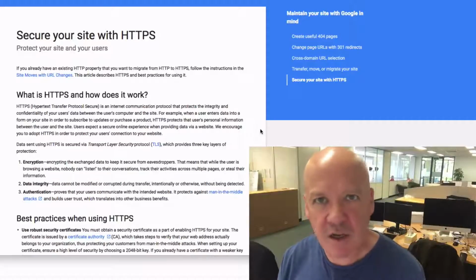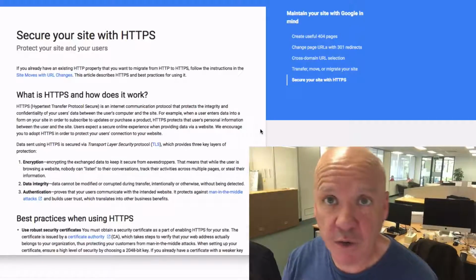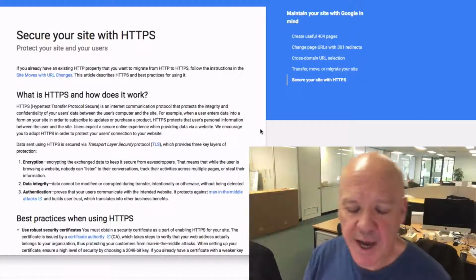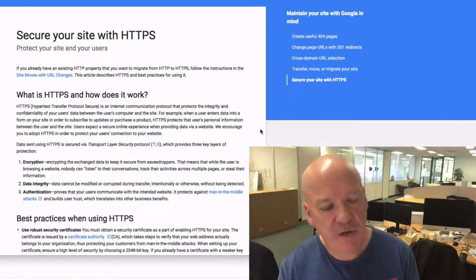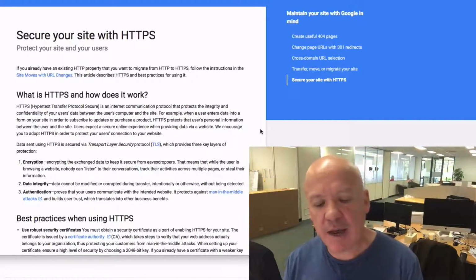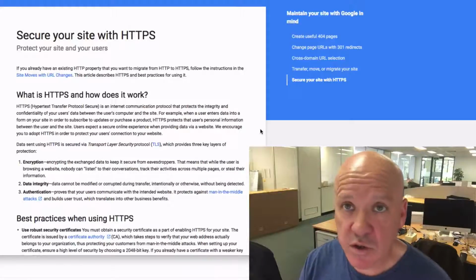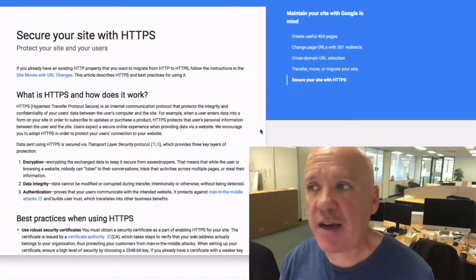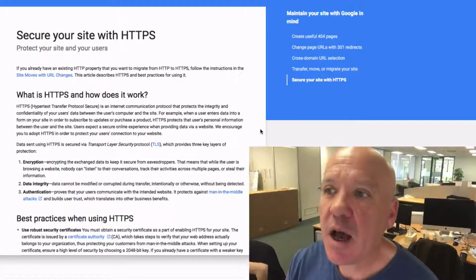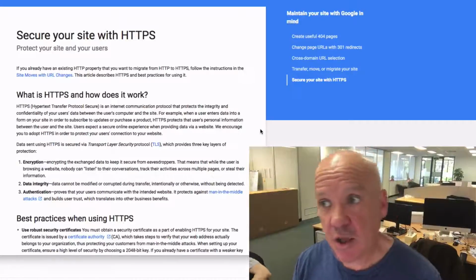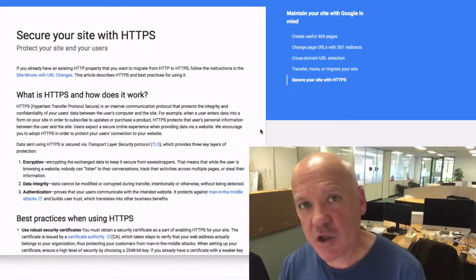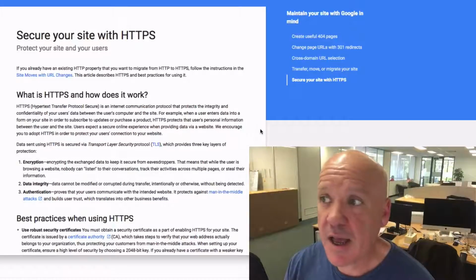You've got to get the right certificate, number one. Make sure it's a 2048 encrypted certificate. And make sure that you don't have any resources within the pages themselves that are not HTTPS. Redirect all the HTTP to the HTTPS. Set up the Search Console for the HTTPS. And watch it like a hawk for about the next week or so. And that's really it. Hopefully that's helpful.